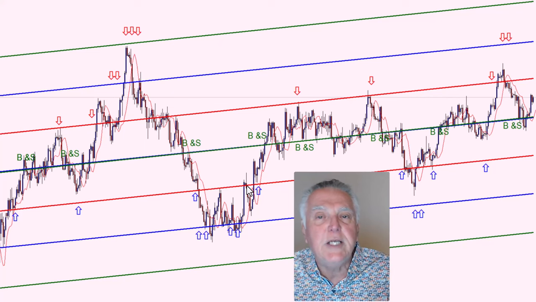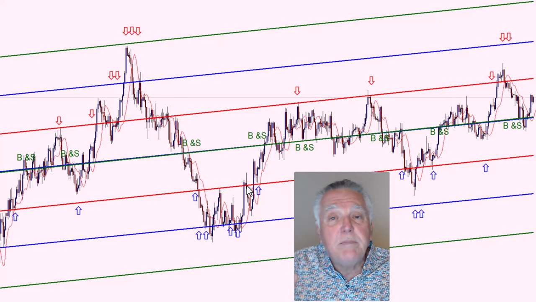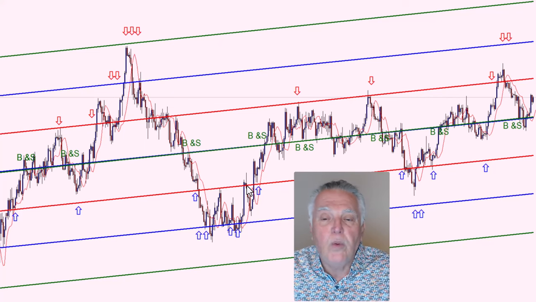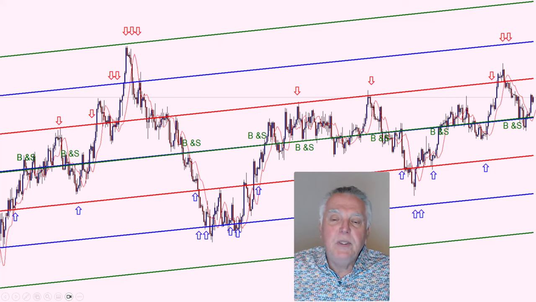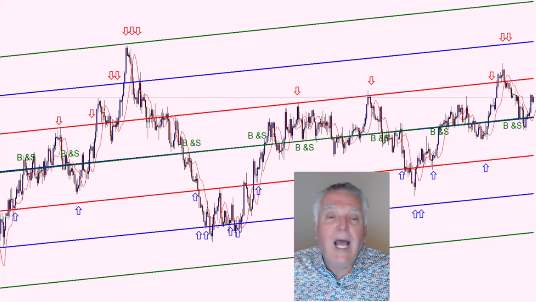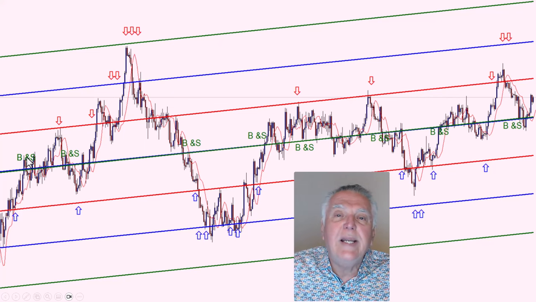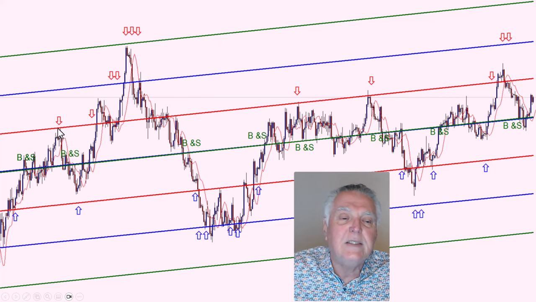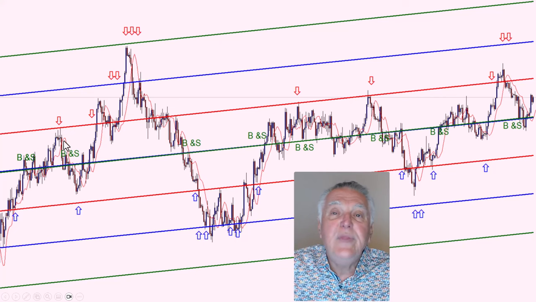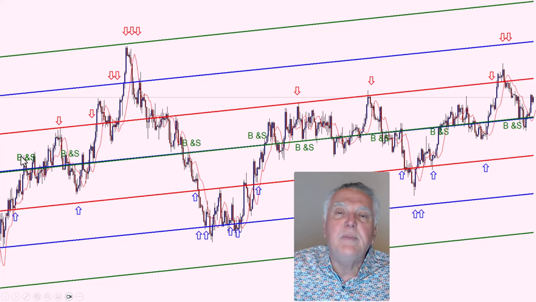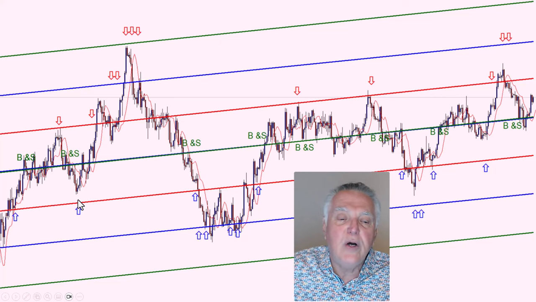Sometimes transactions can repeat and repeat, with money going into your bank account all the time. So that is essentially how the system works. Very simple. I did mention there are two methods. The other method says, why open a buy and a sell in the first place? Let's just wait until the price reaches one of the lines, either on the buy side or on the sell side, and then enter a deal. You can eliminate the buy and sell transaction completely and only start entering trades when it reaches those outer lines. So that's the other method.